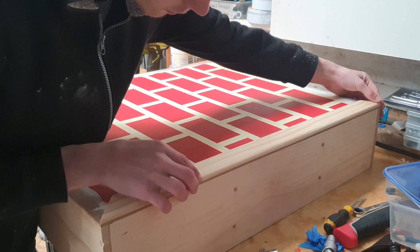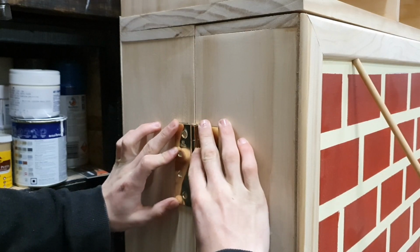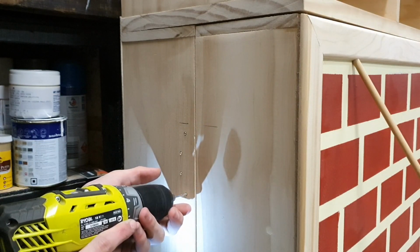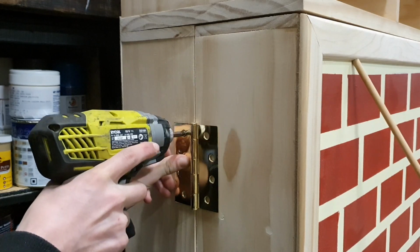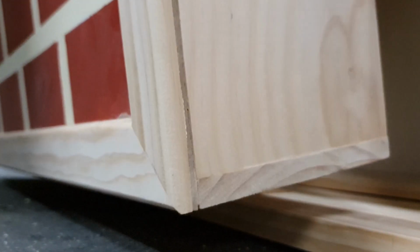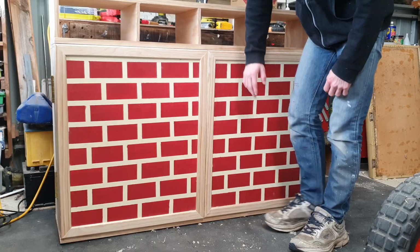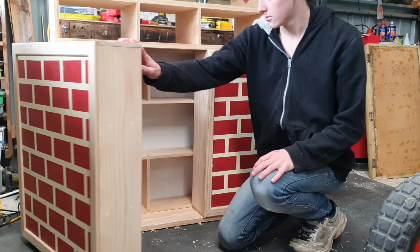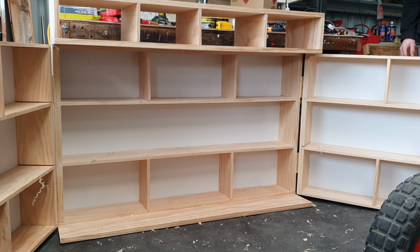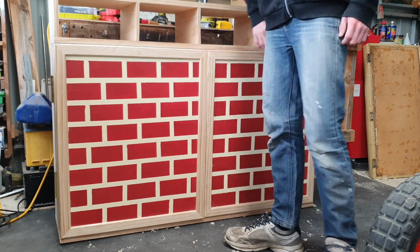I cut these corner pieces to make the edges look nice, and also to cover up the gap we made in the middle. Time to attach the doors, and I marked out the hinges on the back shelf, then placed a screw or two to hold it on. I then placed a few matchsticks under the door to lift it from the base a little bit, then attached the hinges to the door to give it a first test swing. And they both work, so after a quick sand, we are done.